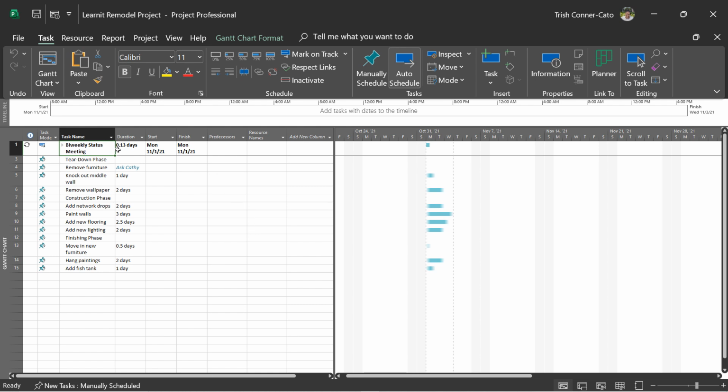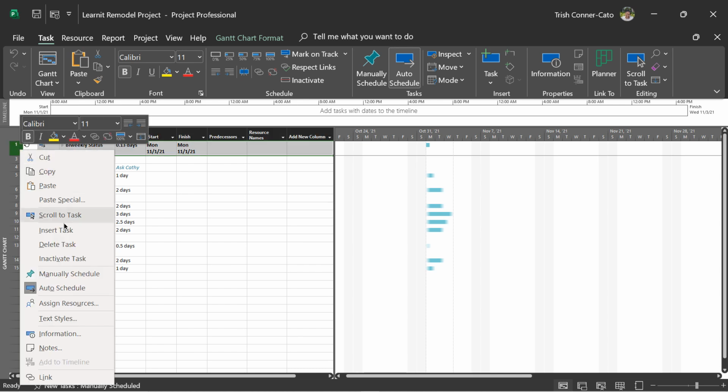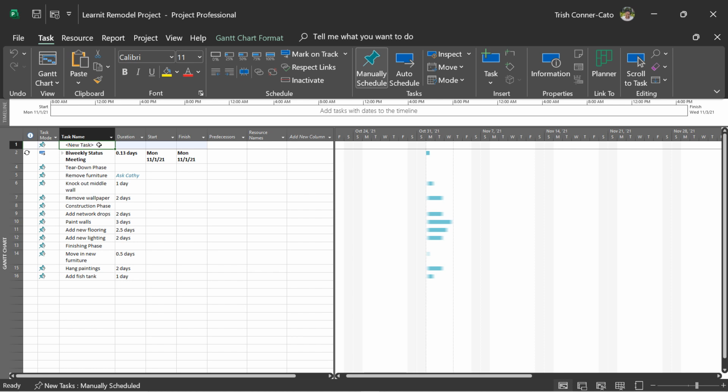So right above, and we can use our right-click method, we're going to right-click on row heading 1 and choose Insert Task. And the new task is going to just be called Start Remodel. And give it a duration of 0. And press Enter. So you'll notice on the Gantt chart, a 0 duration task, a milestone task, is represented by a diamond shape on the Gantt chart. And it has the date corresponding to it next to the diamond.